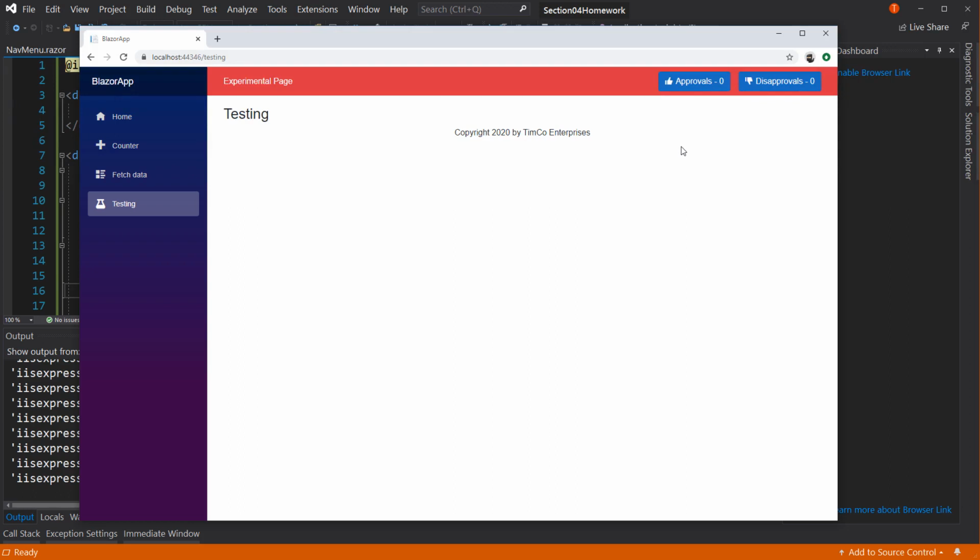Hopefully you've grasped all the concepts that we went over in this section. Make sure you practice what you learn though. Practice is very, very important to making sure you get this firmly in your brain. In the next section, we're going to go further down the rabbit hole by looking at components, which, as a little bit of a hint, are actually just pages. We can take a page and make it into a piece of a page somewhere else. So we're going to do that in the next section. So get ready for that and come on back when you're ready.